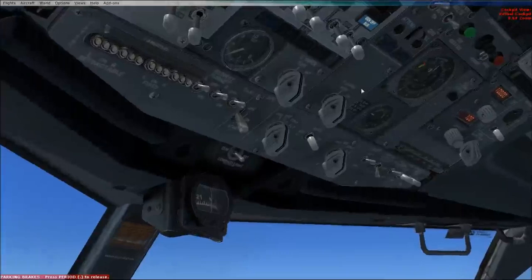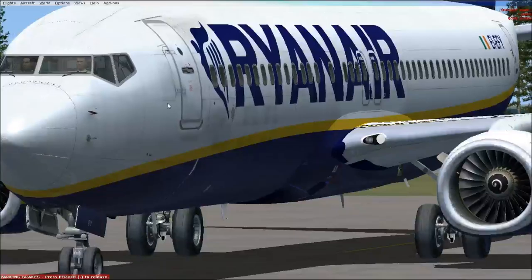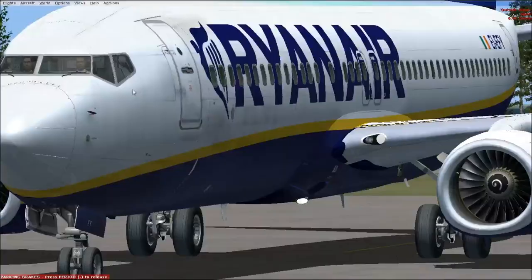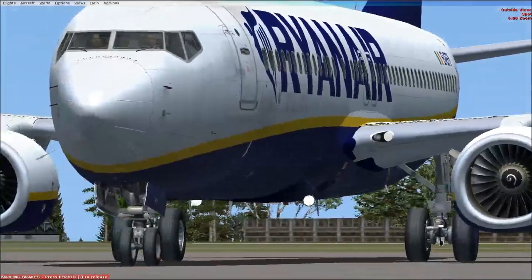Now we're going to go to the forward part of the overhead panel and go over to the left hand side where it says landing lights. And there are 4 different sets of landing lights, well 2 different sets but 4 different switches. These ones are the landing lights on the wing, so these ones here, next to the runway turn-off lights. And these are the retractable ones, so if we turn them all the way down, we can see underneath the fuselage, these 2 lights appear.